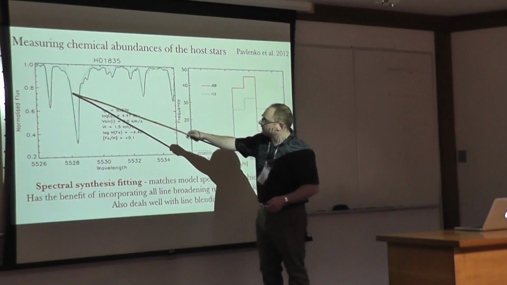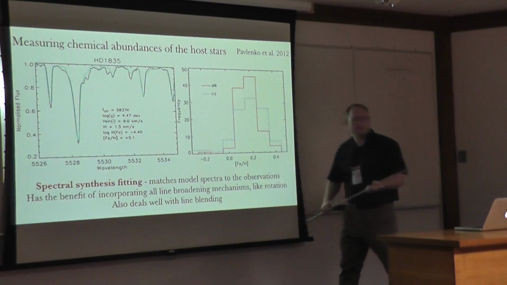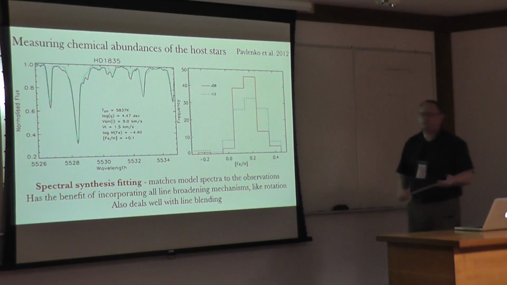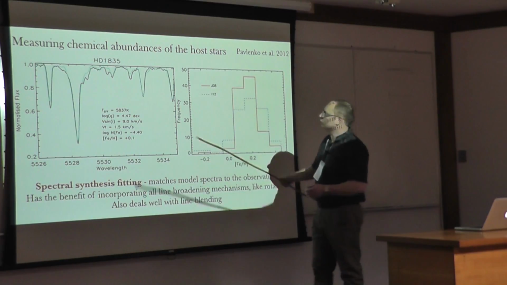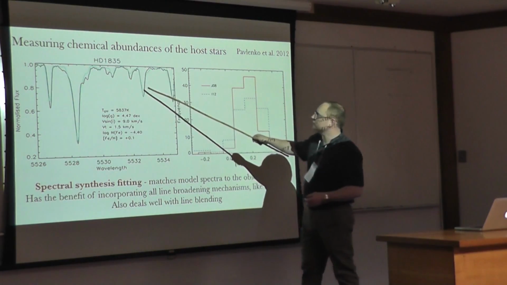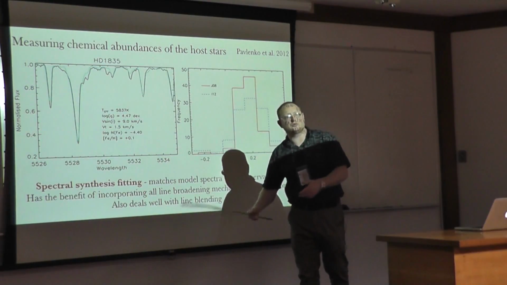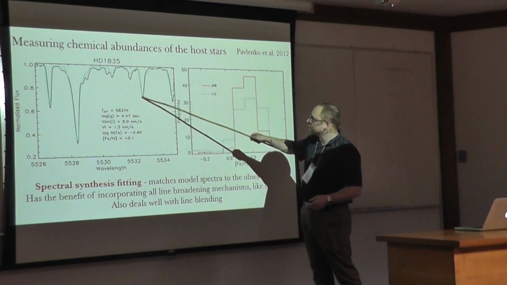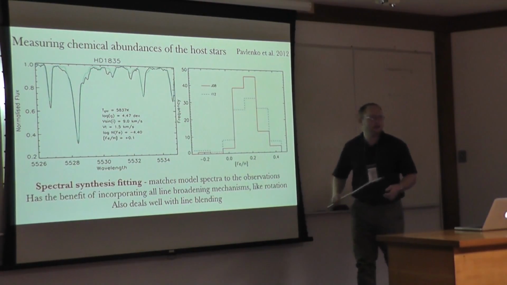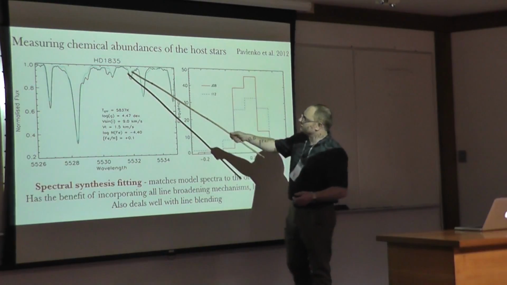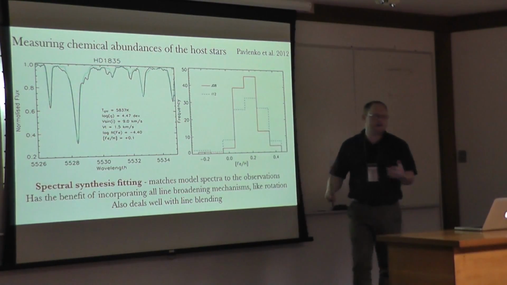And we see, then we try to model it using a model developed by Yakiv Pavlenko, a radiative transfer model. We try to build up a model of synthetically the spectrum, which has some benefits beyond. I'll show. We also do it using just equivalent width measurements of the lines, or just integrating the area of the line, if you like. But there's some benefits to using this spectral synthesis, and it deals with things like blends a bit better.